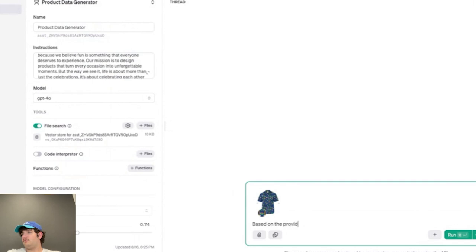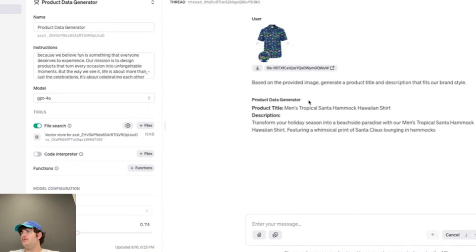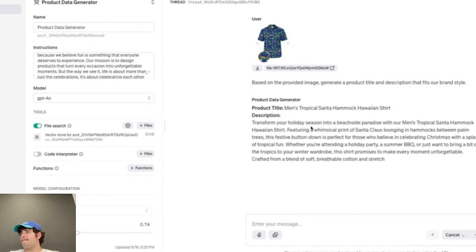Based on the provided image, generate a product title and description that fits our brand style. And let's see what we get.